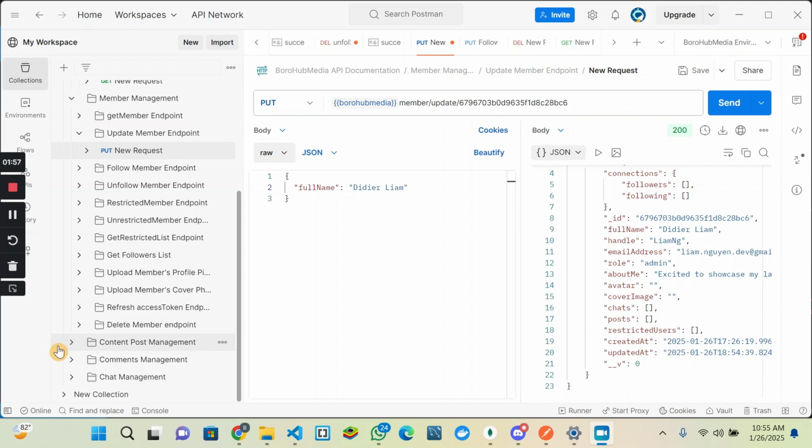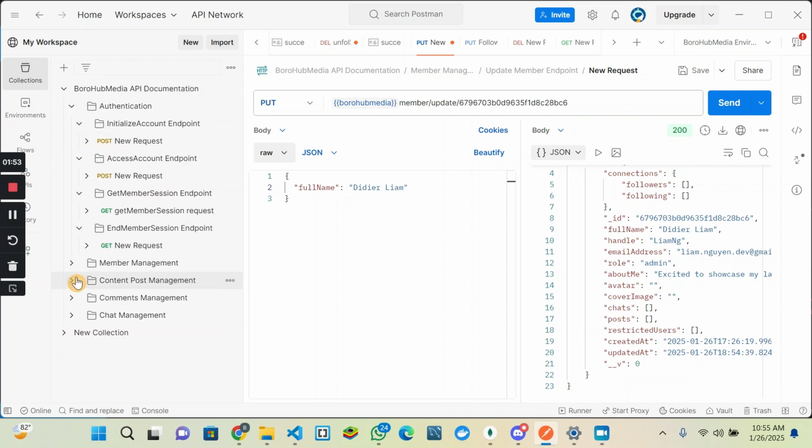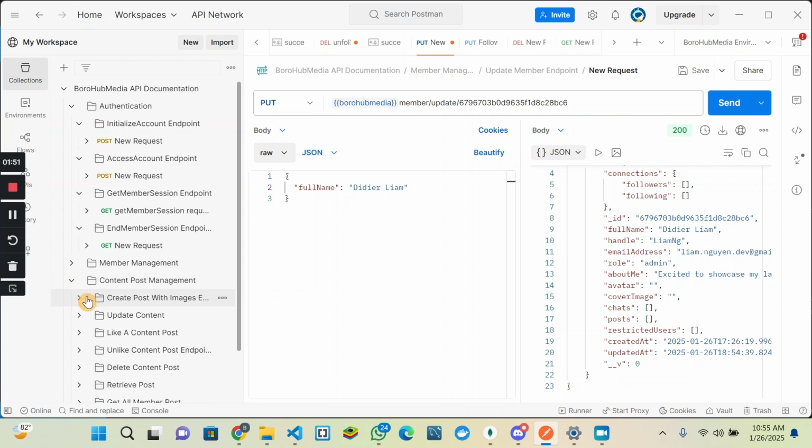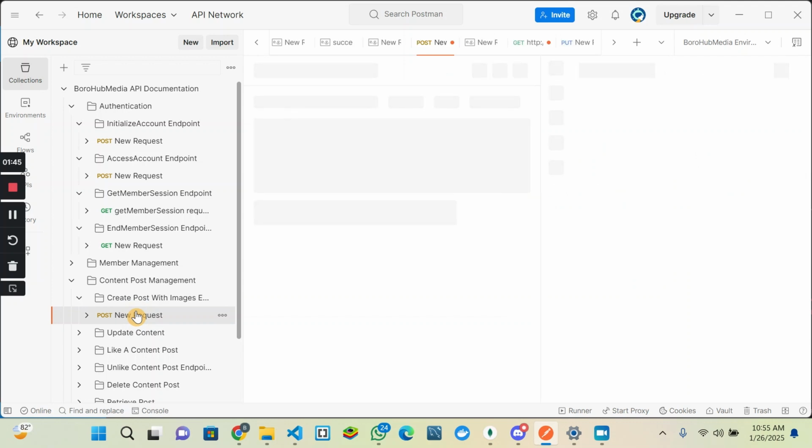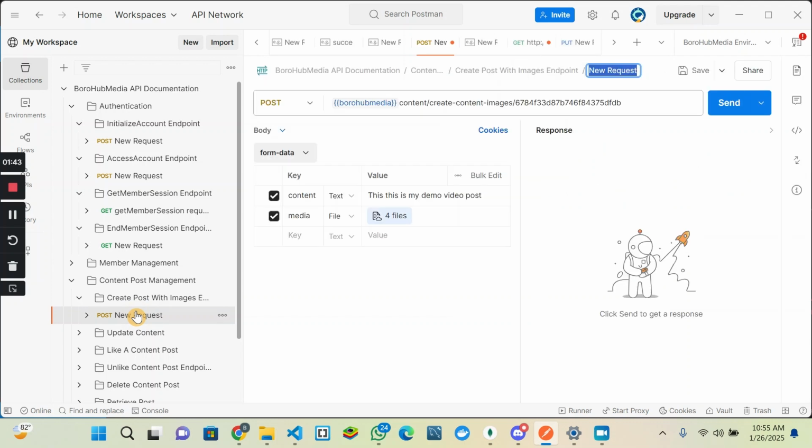So to create a new post with Liam, all we have to do is we'll just come to the create post endpoint. So we'll go and we'll put Liam's ID here.